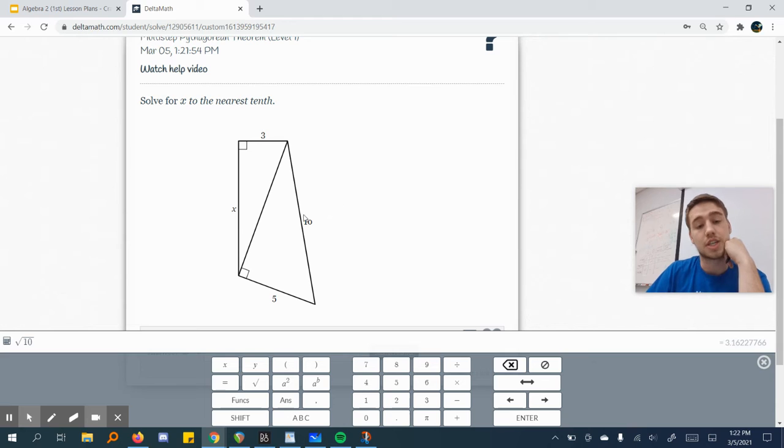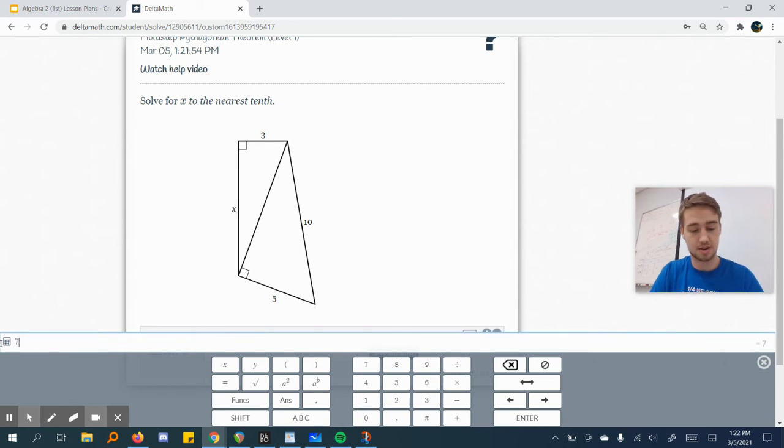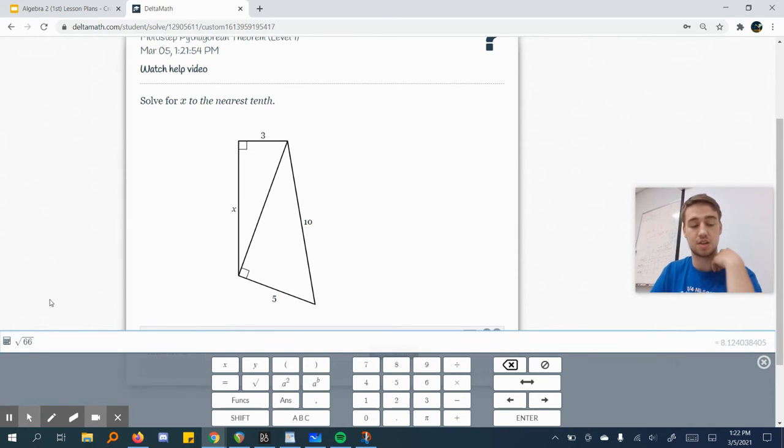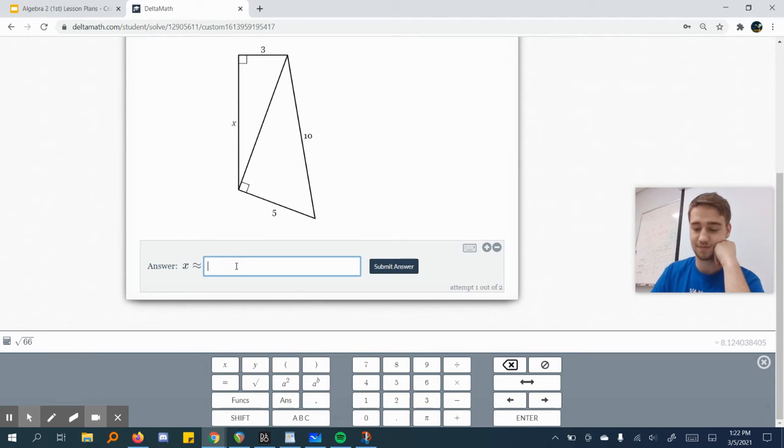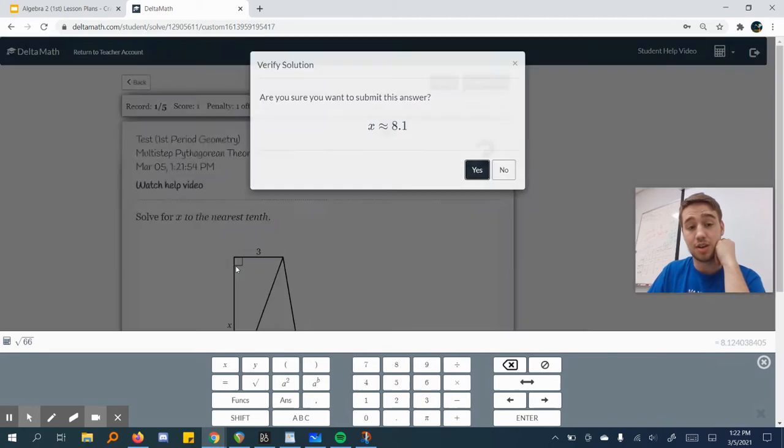Right here, we're going to need to use that theorem to find this side. That side squared plus 25 is 100, so root 75 is going to be that third side. Because when you square it and add it to the 25 you get from the bottom, you get the 100 for squaring the hypotenuse. So if we square that and take away 9 from it, 75 minus 9, you get 66. And x is going to be radical 66, or as some call it, root 66. So that'll be 8.1.